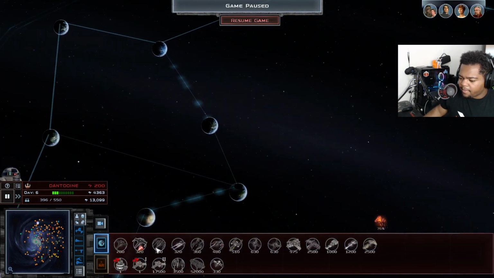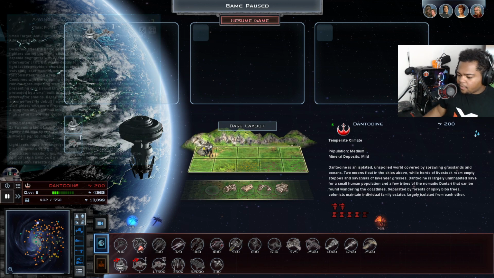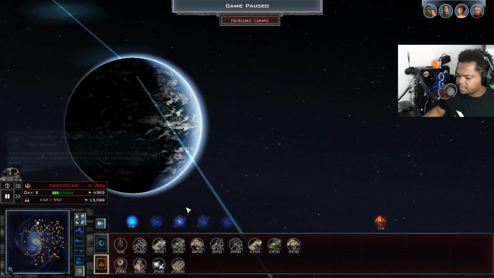I ain't mad. I'm not mad. I'm just surprised. Let's put a few... We'll play our role as a rebellion for a little bit. We'll put a few basic rebel starfighters in production, pretty much.